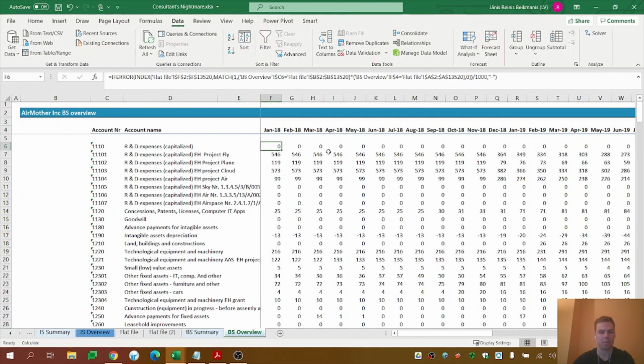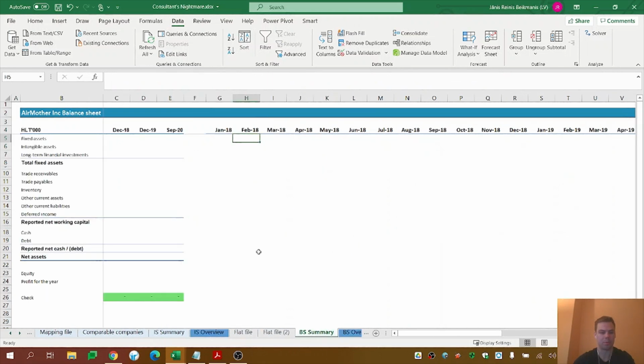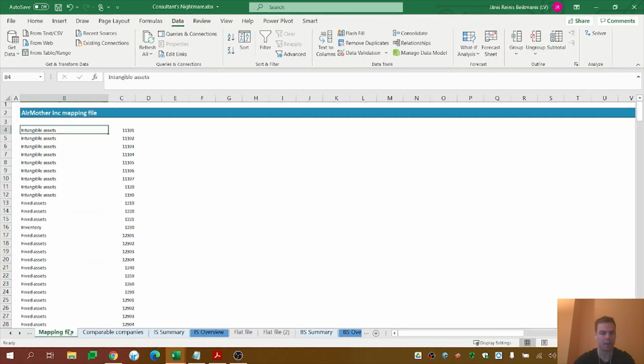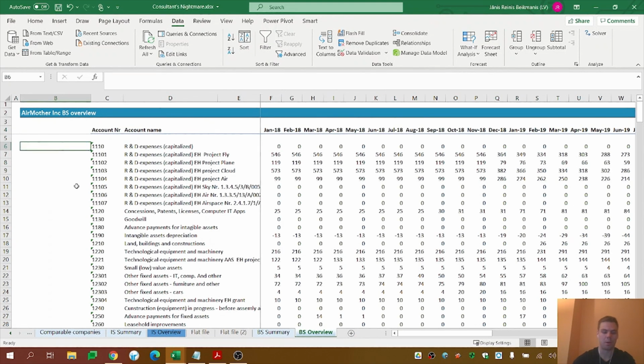So this would be it. Now what we want to do is, we had this mapping file, right? So basically we will now try to do this balance sheet summary statement, and we are given these fixed assets. Basically we have given financial statement positions, and we have a mapping file where we have these accounts and to which position each should be mapped. So what I will do here, I will again use index match.